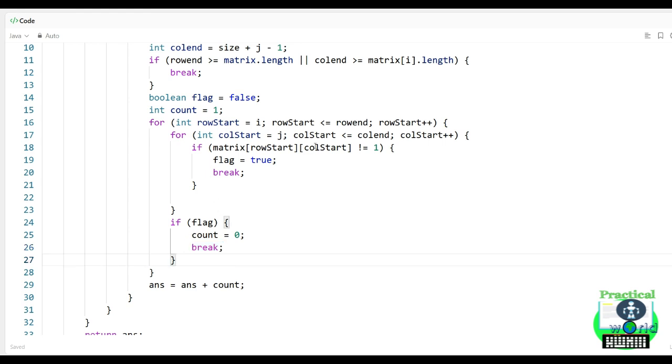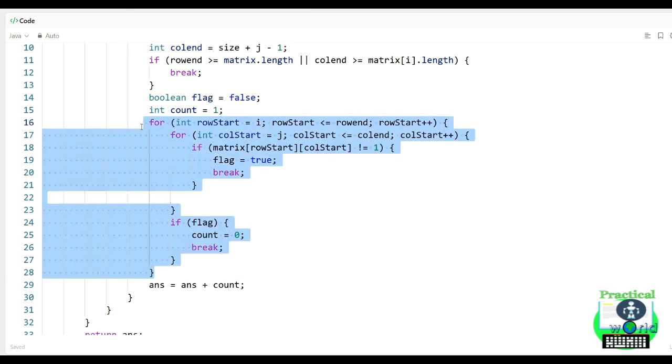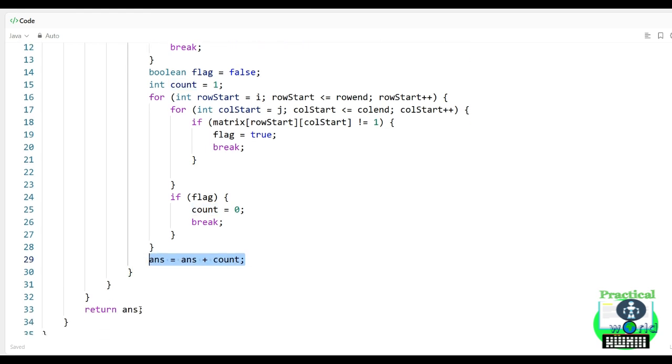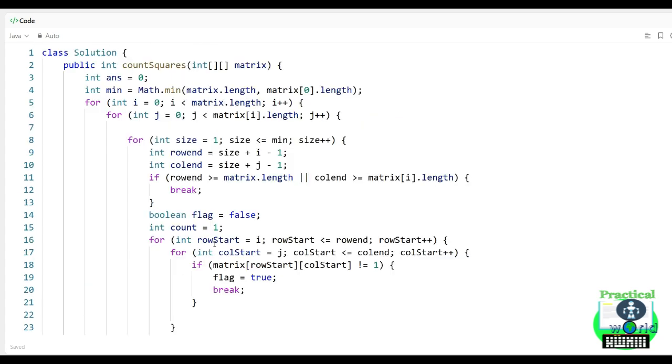If all square submatrix elements are 1, then it will add count as 1 because we have to return the number of square submatrices consisting of all ones. Okay. So after this submatrix traversal, we need to add this count. It can be 1 or it can be 0. We need to add this count to our answer. Simply then we have to return our answer.